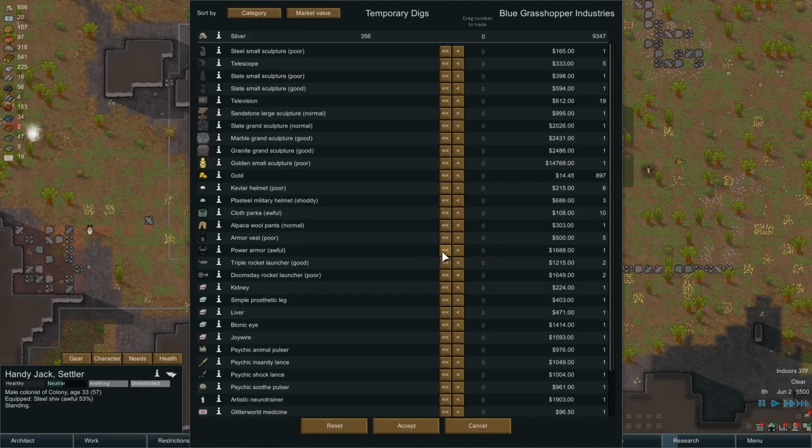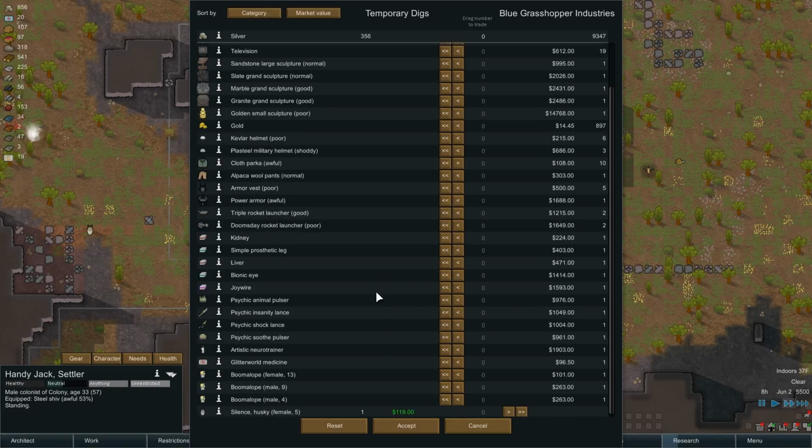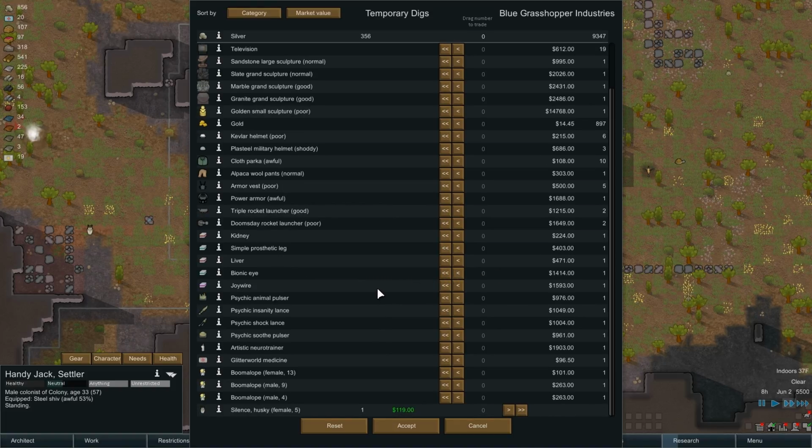Whoa. Lots of choices. Now, when your colonists are in the infirmary, there is a tab to choose to give them an operation. If they have lost an eye, you can buy a bionic eye, 1,400 silver, and have that implanted into them. There's organs you can buy.